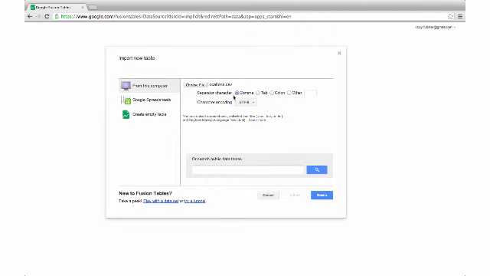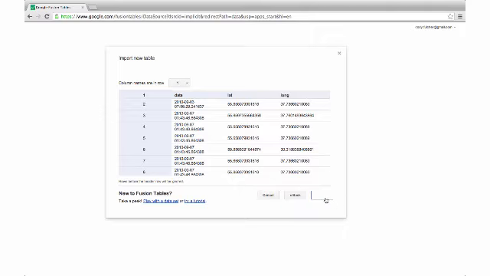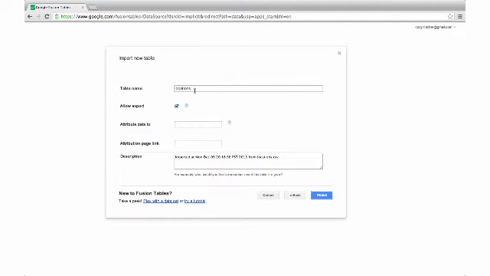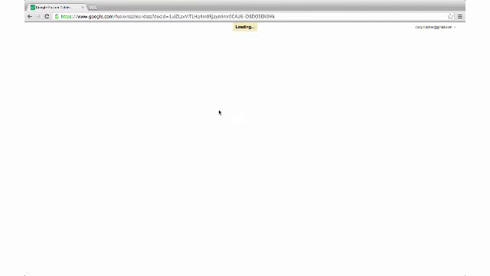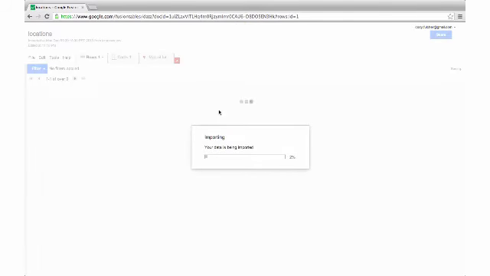You import it, separator character comma, click next, and now it's going to process it all. You tell it, okay, that's what I want. Table name, locations, that's fine. Allow export, you can leave that on or off, depending on whatever you want. All this stuff is pretty much all optional, or you can set it however you like. Okay, now it's going to import it.